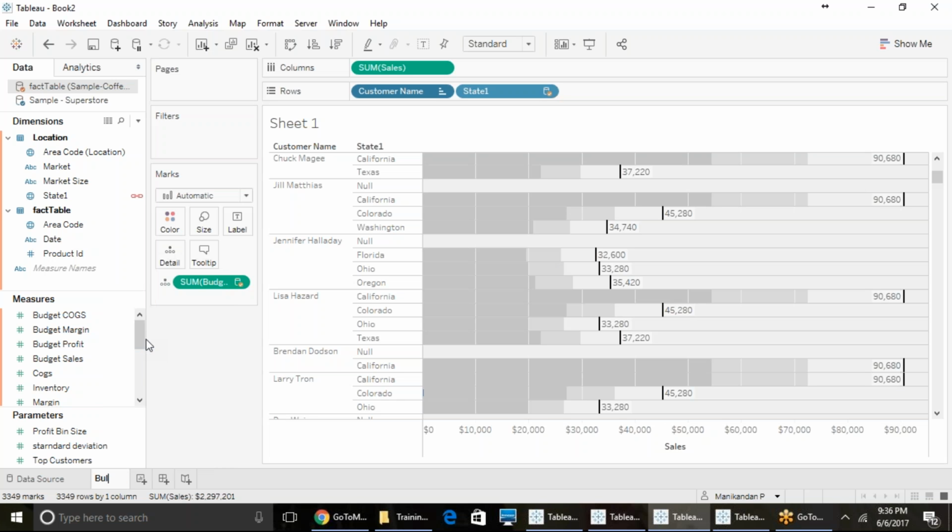What is that goal? You told correct, all the customers have not reached the goal. So where do we define that goal? The goal is your second measure, that is your average budget sales. So we have used two measures here, the sum of sales and your budget sales. Your budget sales is the goal here. So I want to find customers who have already crossed the budget sales and who are yet to cross the budget sales. Okay.